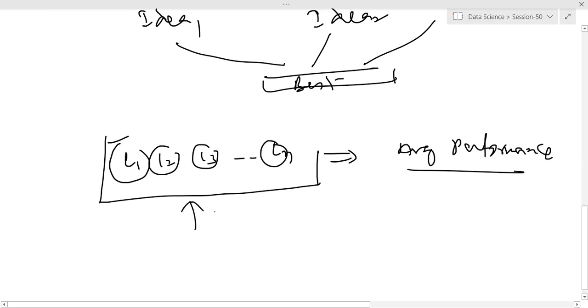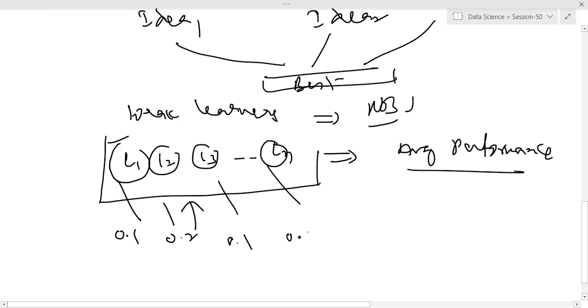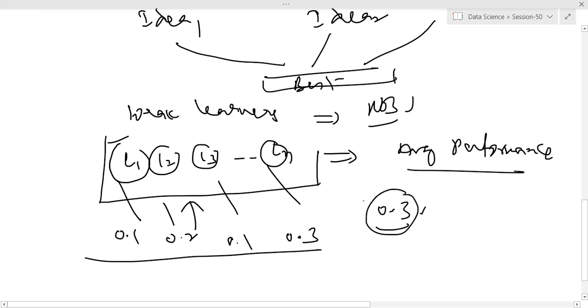Somewhere we have seen this method, friends, in our technique. Weak learners, in naive Bayes we have seen. So this naive Bayes won't leave us. See, two important things, friends: weak learners as well as probabilistic values never leave you. Many times you have to deal with weak learners. Maybe I may not always get features which are really contributing, but rather, these weak learners can add on something. If I take weak learner 0.1, 0.2, again 0.1, 0.3, together I can get an average of some 0.3 or something. So obviously it is leading to some average performance.